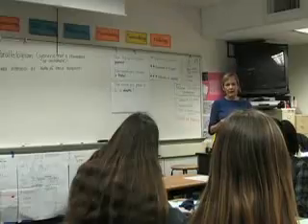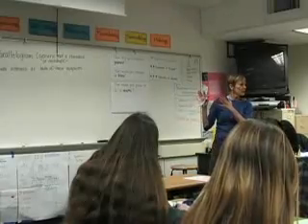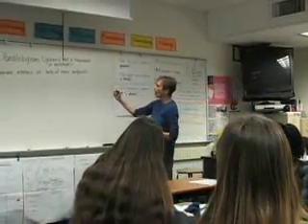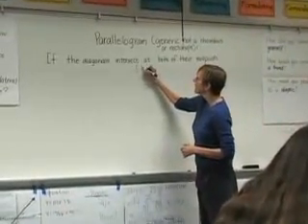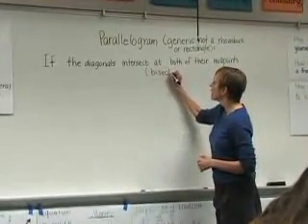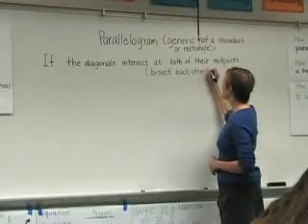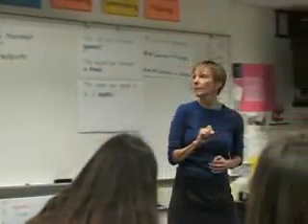Does anybody know a different way that you might see that in a math book? Another way it's written down. In other words, when you're using this language, intersect at both of their midpoints. You know how math books can be kind of hard to figure out exactly what they're saying? So this language we all understand. Edward, do you have an idea? If the diagonals bisect each other? Yep, exactly. So that's what you would probably see in a math book. I'm not saying that I want you to write it that way, but I want you to be familiar with the language that you're going to see in math books.